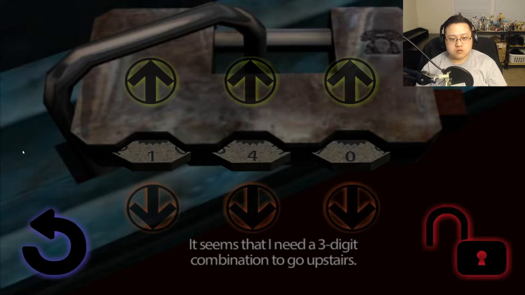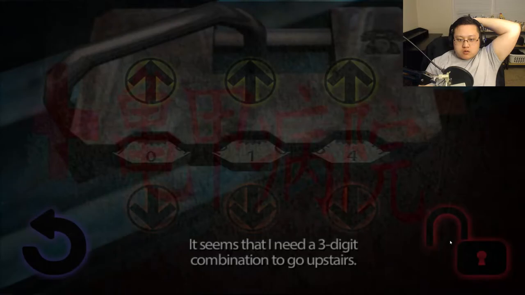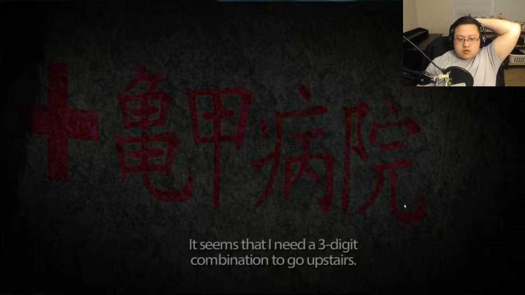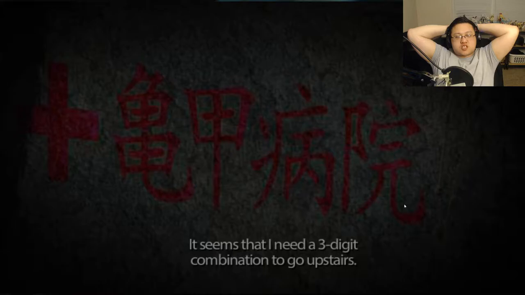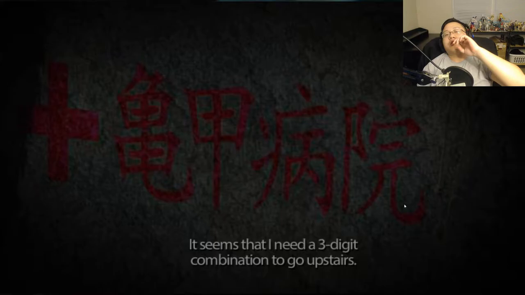What? It's a zero. Wait, 140. It's 0 1 4, 1 4 0. So 4 1. Wait. Okay. What? So it seems that I need a three-digit combination to go upstairs. I found six numbers. 610-041. What? I did it backwards for just two of them. What? I'll be back, guys. It's getting me all mad and confused here.